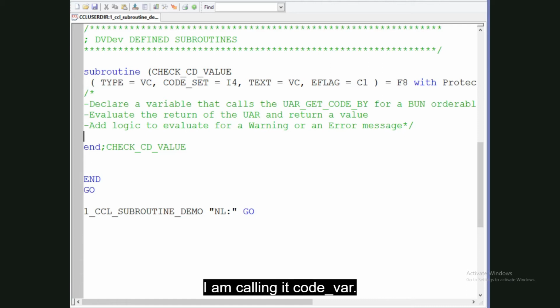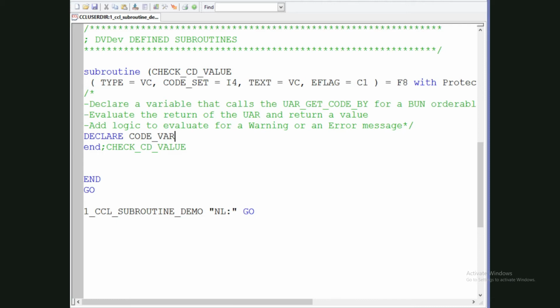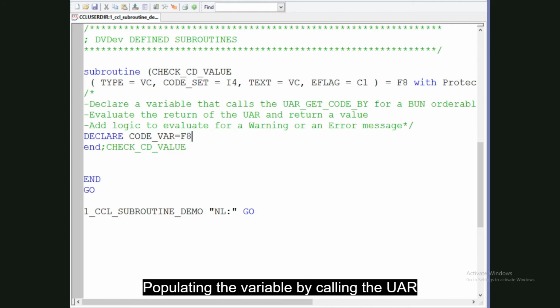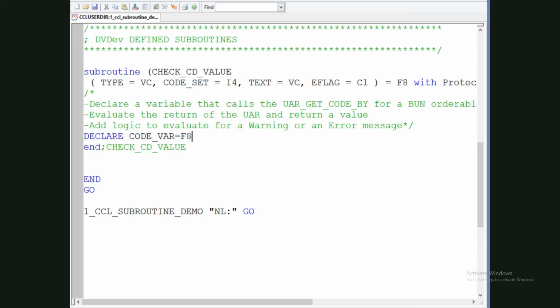I am calling it codevar. Codevar will return a code value, which is an F8. Populating the variable by calling the UAR and passing in the three parameters.